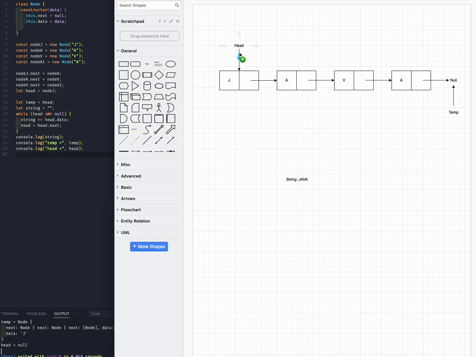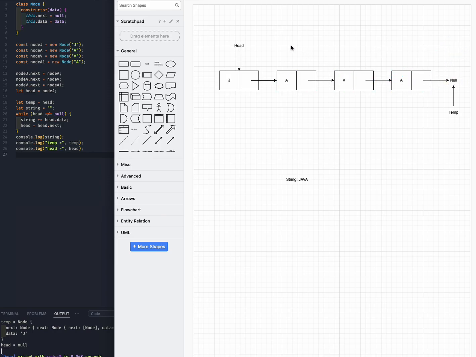So what happens is this ends up being, if I can grab it, there we go, this ends up being all the way over here. Okay, and then if we're all the way over here with our head, you can't go back. So you just lost all of these other values. You just lost everything because you manipulated the head.